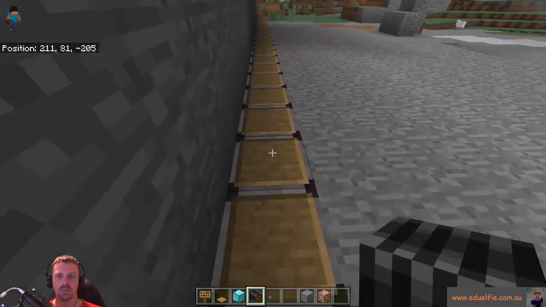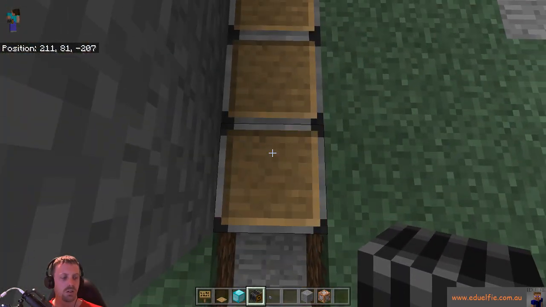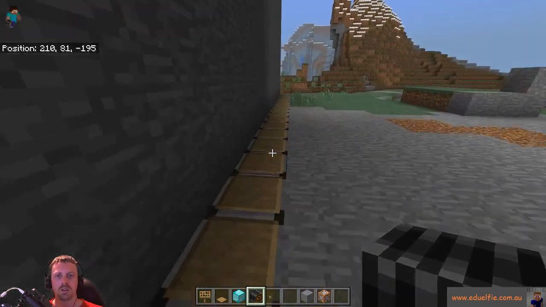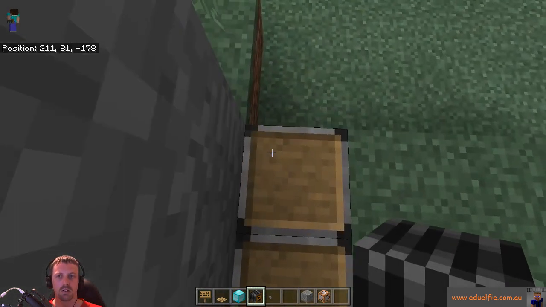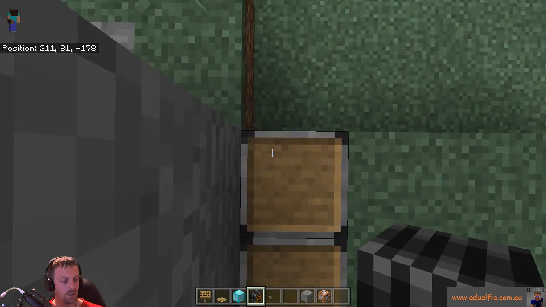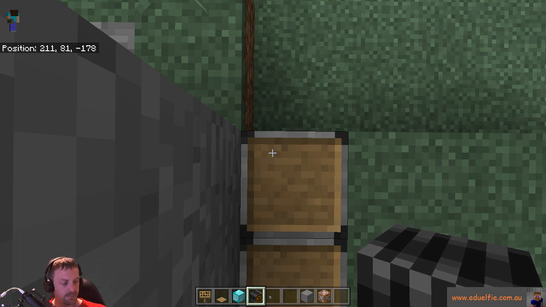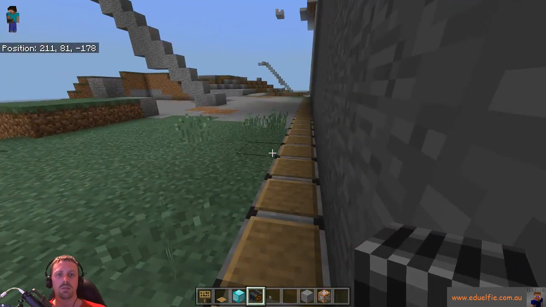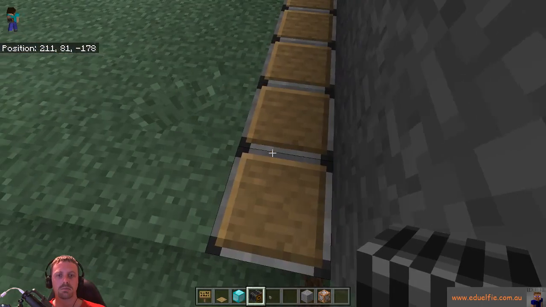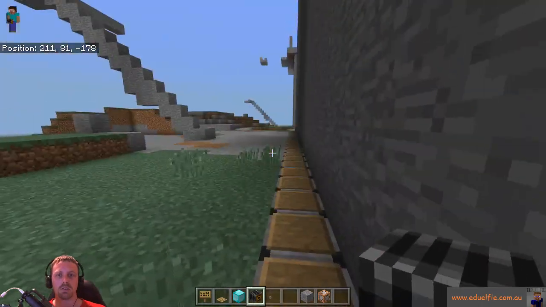2, 3, 4. Well, let's just do some maths. Negative 207 to negative 178. How many blocks is that? That's double negatives. It's too late at night for this. Because what I will do is I will fill.